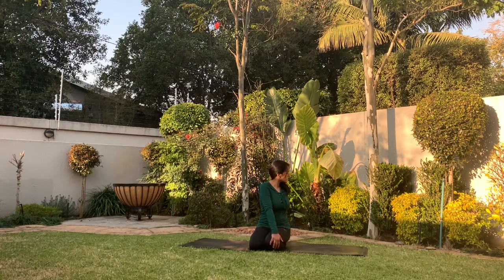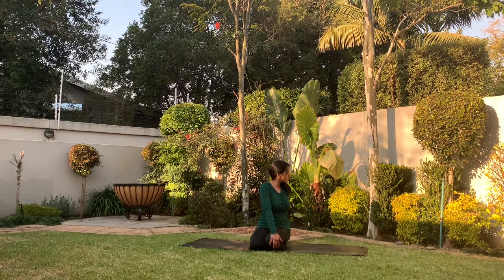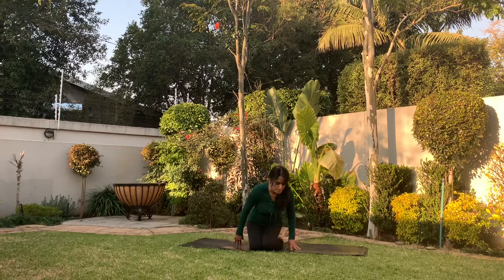Exhale, place your right hand on your left knee and your left hand behind you. And look over your left shoulder. Taking a gentle twist on the left hand side. Continue to breathe in this pose. Create the length with every inhale, and with every exhale, twist a little deeper if you have the room. If not, stay where you are. Inhale, come to face forward.